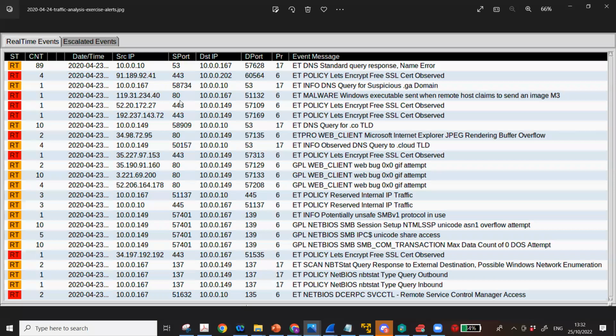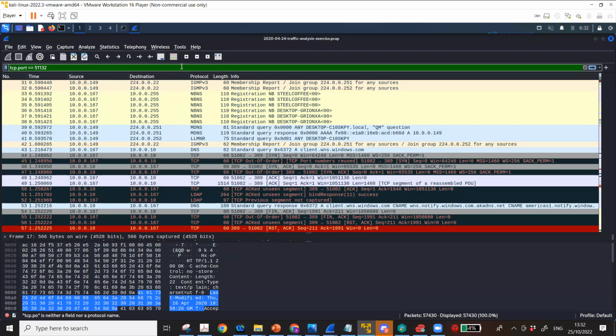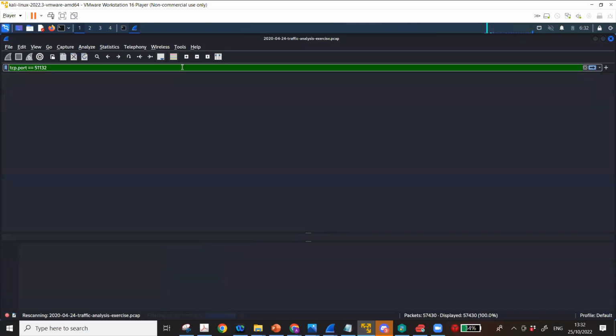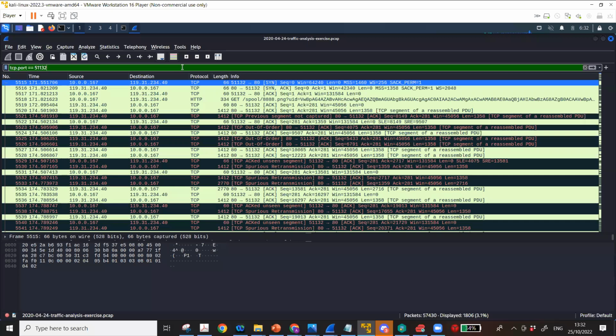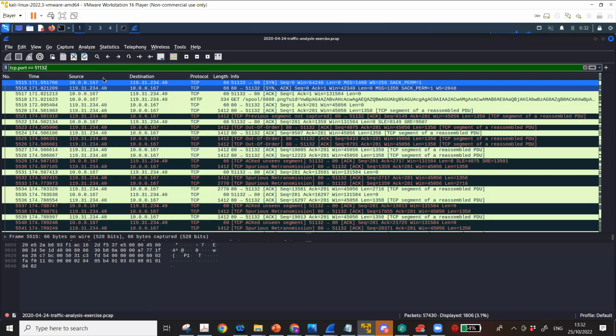If I put port 80, there will be a lot of packets that I will get which are on port 80 and maybe from other IP addresses as well. I mean, there is no harm in searching with port 80 as well. But like I said, I'm trying to narrow down my search by using this port number. So it will show me the packets having the port number 51132. Okay, now if you see, all these packets contain port number 51132.